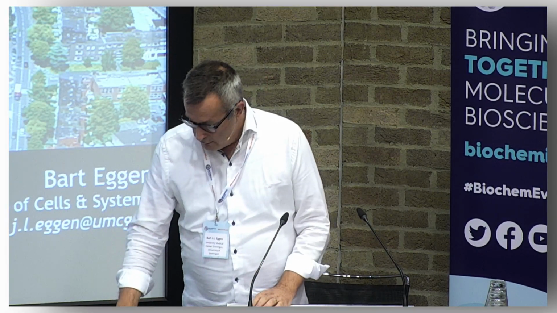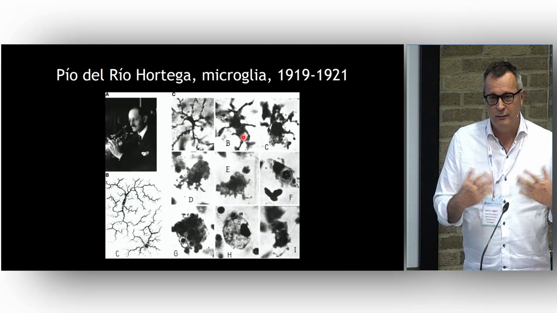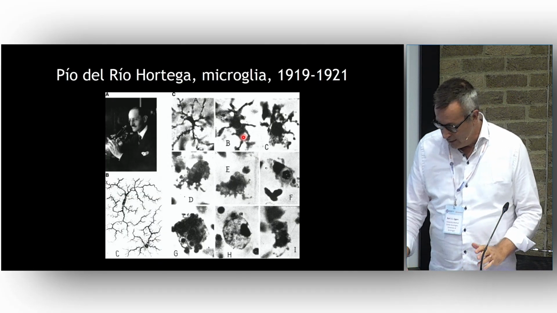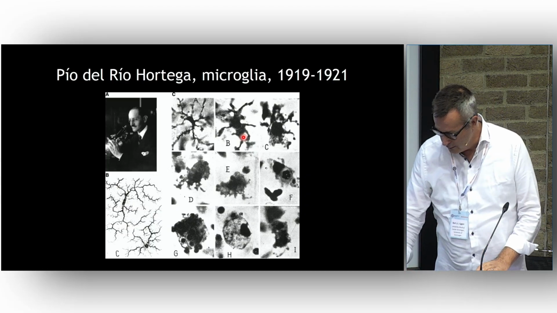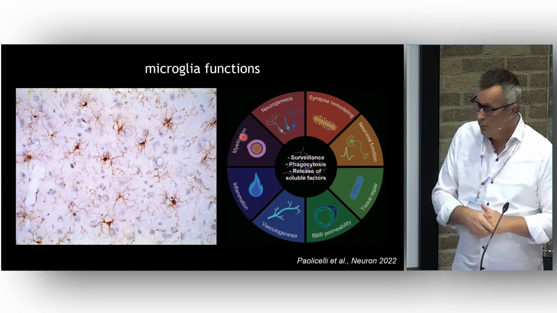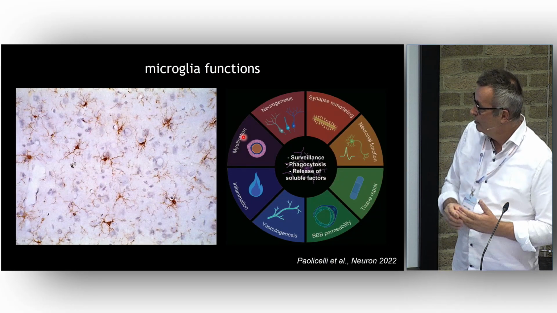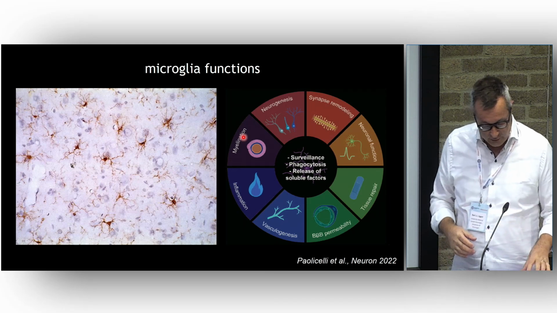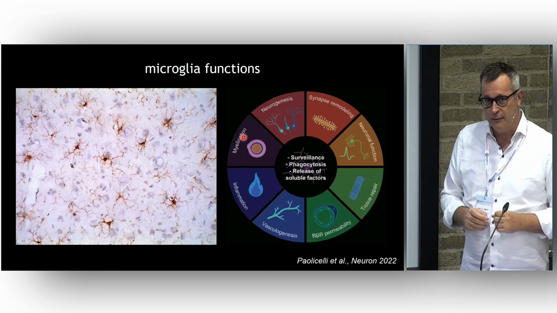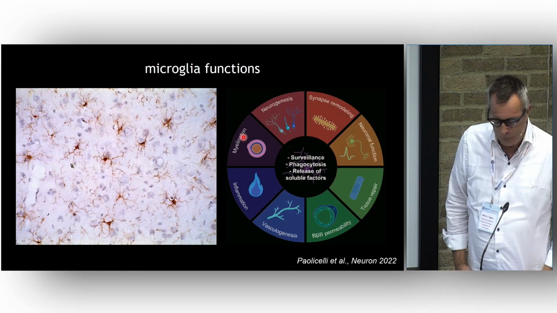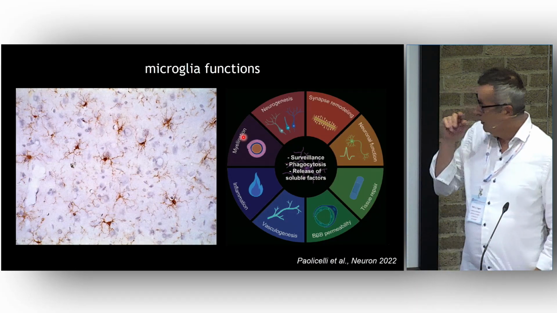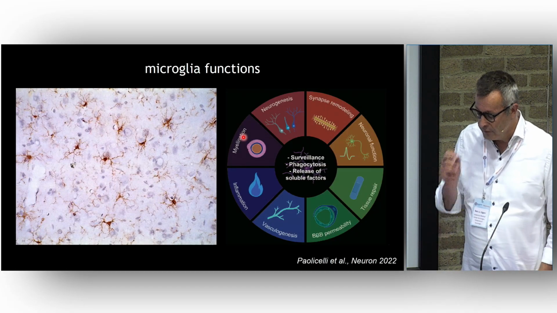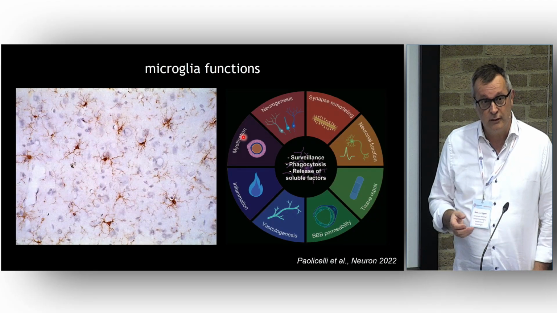I don't think I need to explain a lot about microglia. They were first reported roughly 100 years ago by Pio del Rio Ortega. And many of us like these cells very much, and I guess that's why we're here, and I'm one of those people. So this is how they look in a mouse brain: typical small soma, highly ramified processes. Over the last 2-3 decades, many functions have been associated with microglia. They're CNS-resident macrophages, but they have a lot of functions tailored to their CNS environment. So they have a whole bunch of functions under homeostatic conditions, but they are also heavily implicated in a whole range of pathologies.